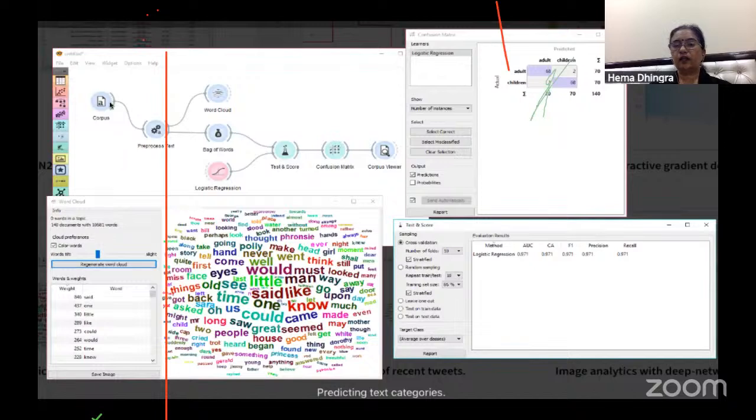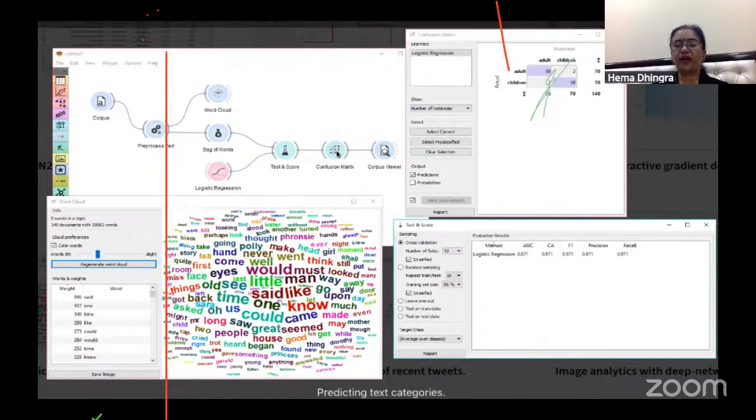It's just a drag of the widget here and a connection, as you can see this line. You have your database here, you connect it with word cloud, your word cloud forms, you connect it with your bag of words, your bag of words forms. As you can see on top here, we have a confusion matrix also.